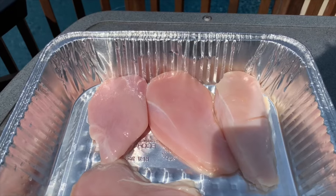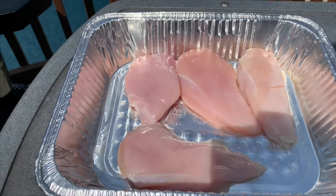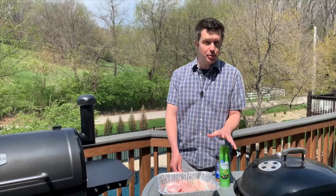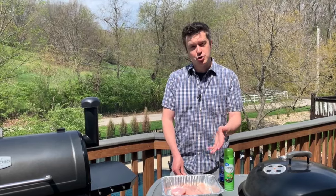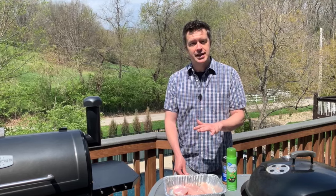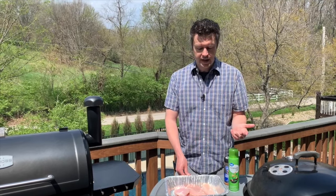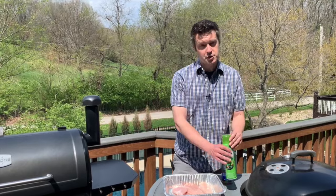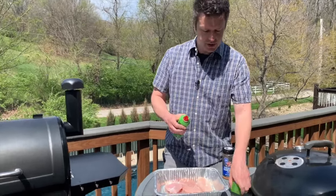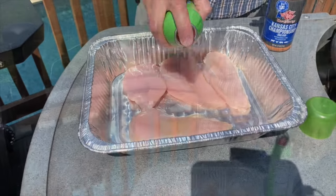Today we've got some simple white meat, boneless, skinless chicken breasts. Now if you're doing skin-on, bone-in chicken breasts, the recipe is going to be a little different so make sure to check out that recipe link. When I do skin-on chicken, I like to dry brine it the night before to get that skin nice and crispy on the pellet grill. But since we've got boneless, skinless today, we can just season them up and put them right on. First we're going to get a little oil on these chicken breasts so that our rub sticks — just going to spray it a little there.